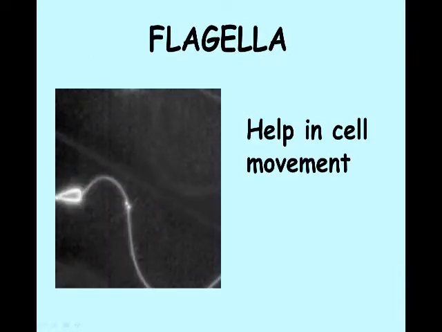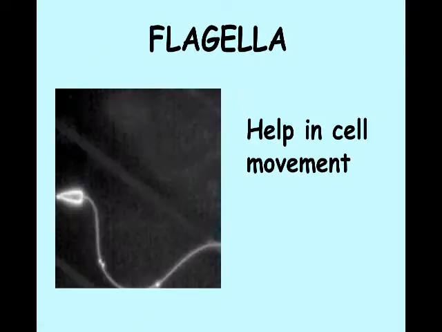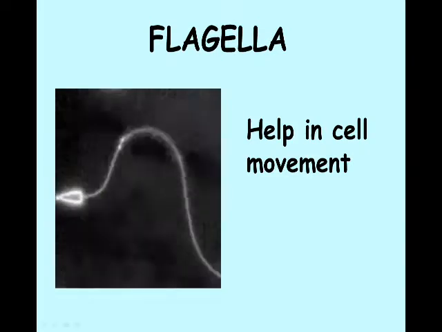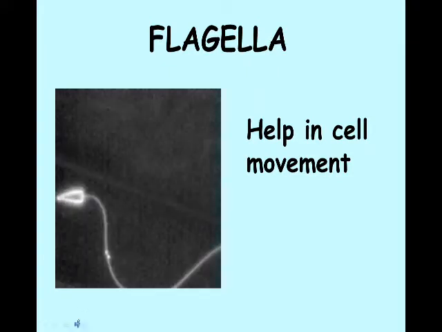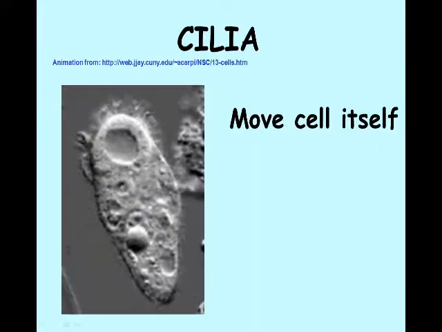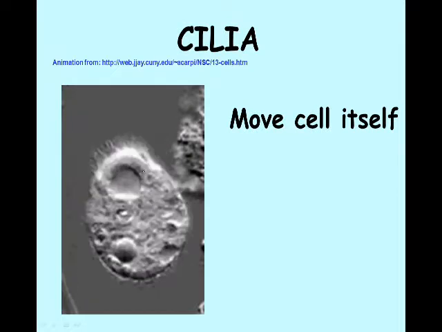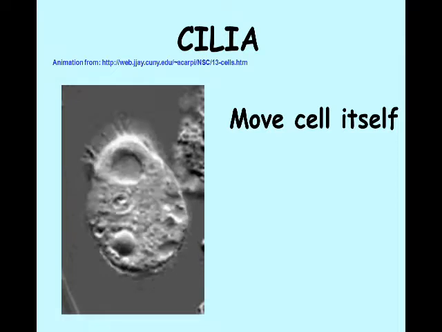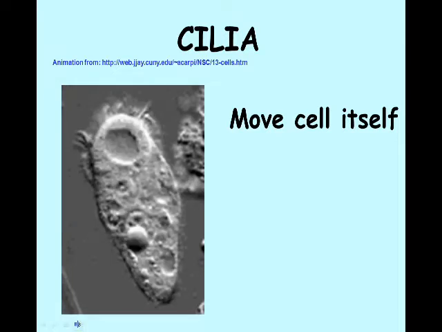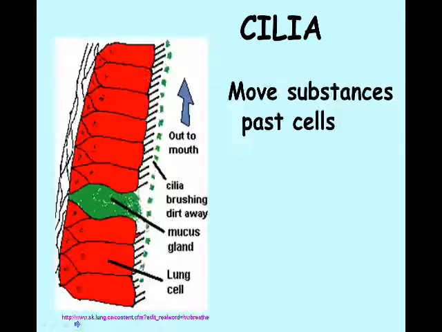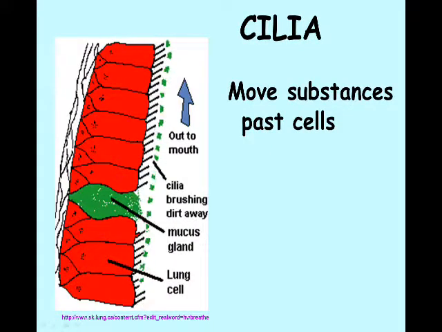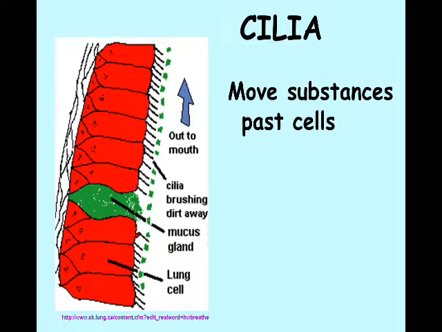Flagella we have seen in, for example, a sperm tail that helps the little sperm to swim. Both of these structures are involved in helping the cell move in some way, or moving something past a cell. Cilia we've seen in little pond critters. They help something to swim or move a cell itself. Or in multicellular organisms, we see cilia attached on the outside of cells that are part of a bigger structure, a bigger tissue or a bigger organ.